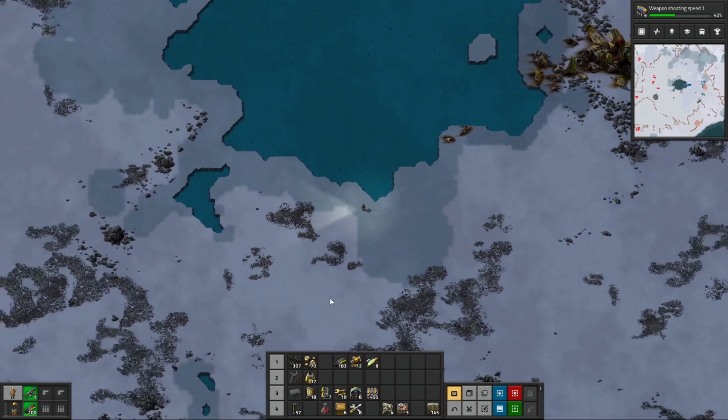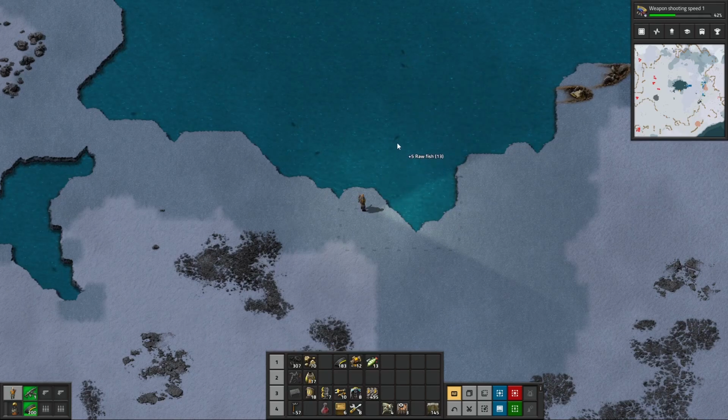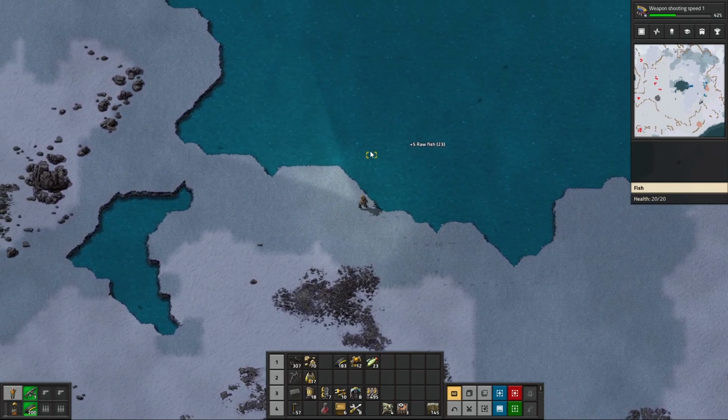And when I'm doing my turret creep, when I unpack the turrets, at least then all the bullets will go back into here and I should have enough bullets.